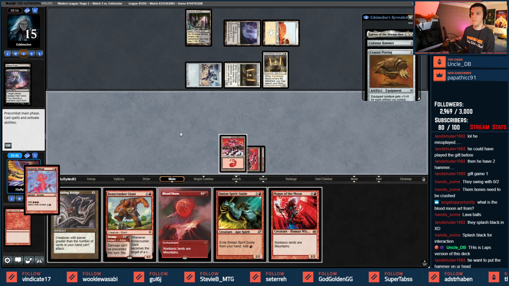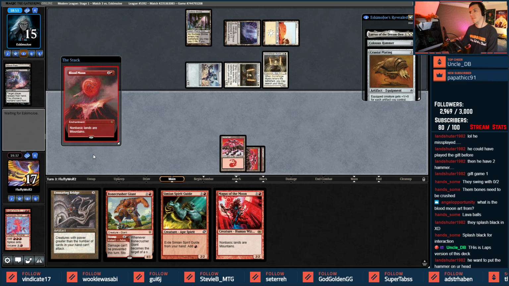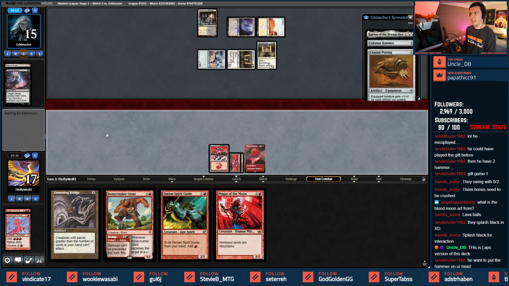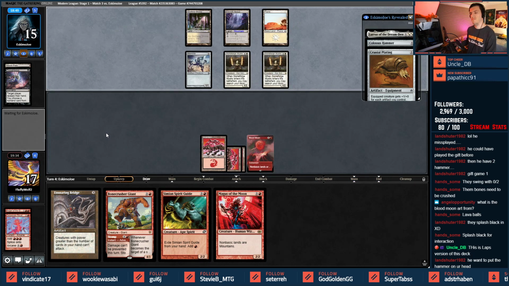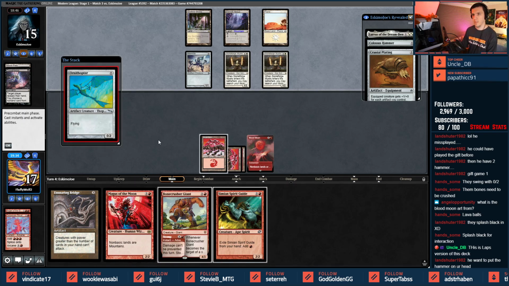Do it this way. We Desperate Ritual and we play Blood Moon down here. That'll stop Ink Moth kill. Also takes them off black, and now we have Bone Crusher Giant hidden. This makes it look like I've kind of... Maybe I'm, you know... I don't know what this means.